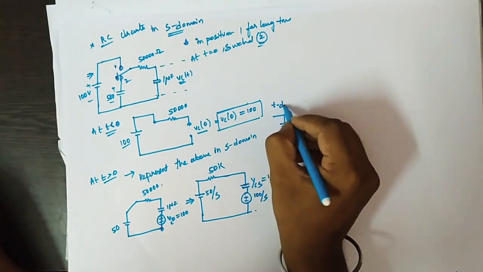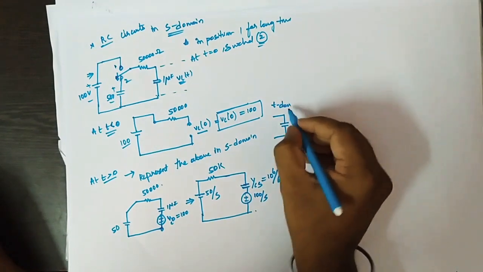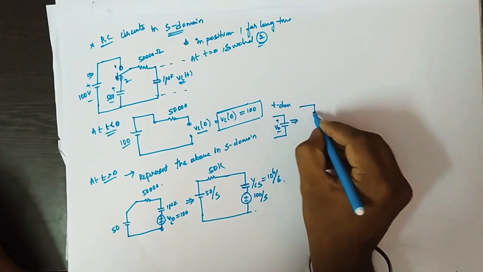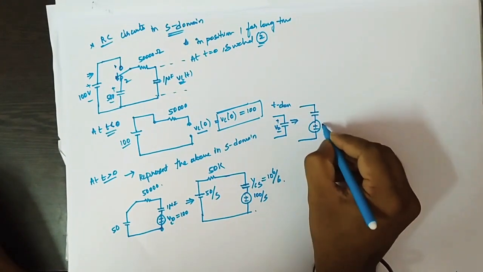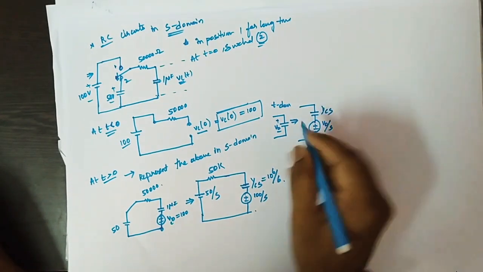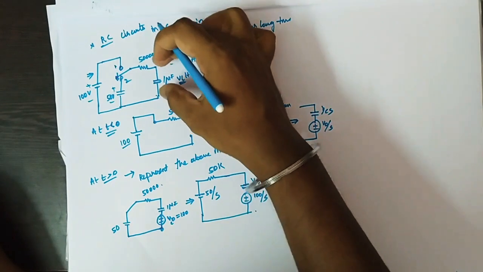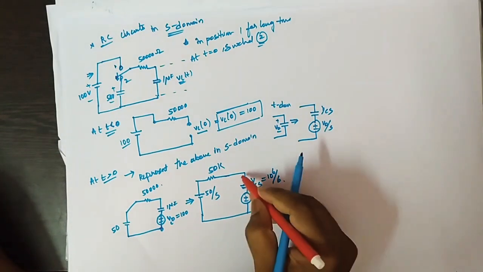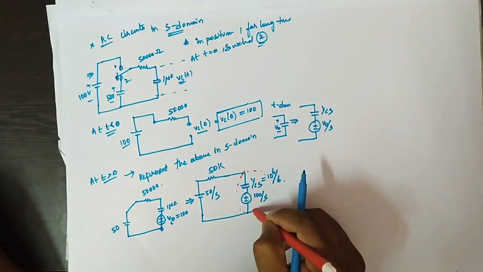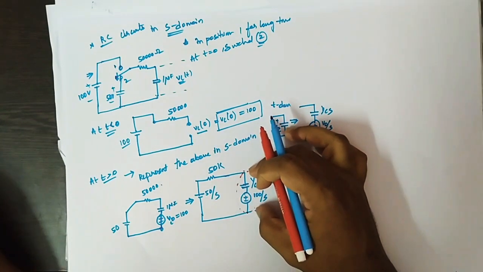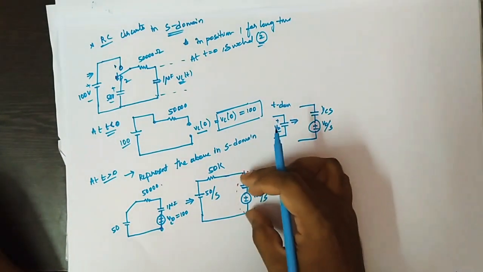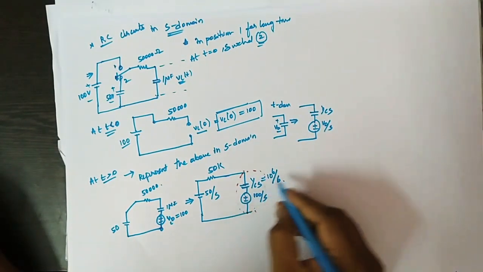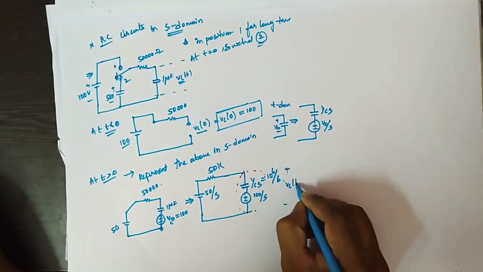capacitor from the time domain. When converting this capacitor having initial voltage V0 to the S domain, it should be represented like this. So this is in the time domain, we are representing this time domain capacitor in this form. Representing this capacitor in the S domain is the main issue here. If you did exactly how the representation, half of the sum is completed here only. So we need what? Vc of t.